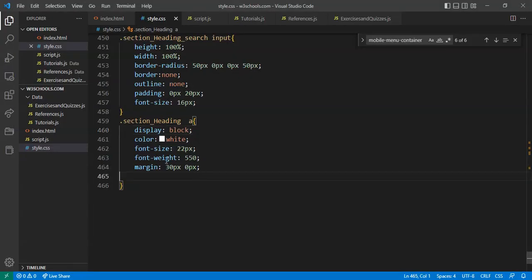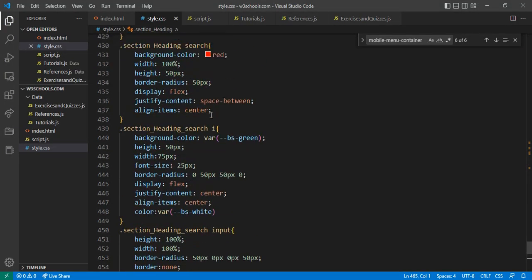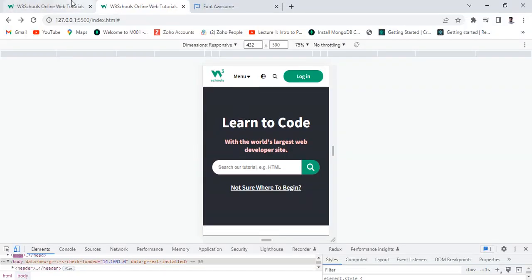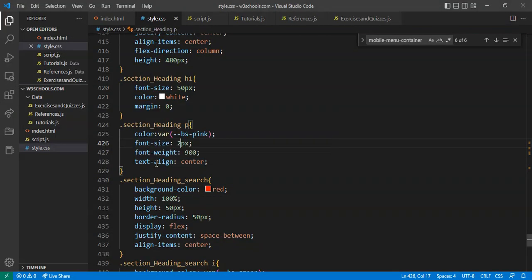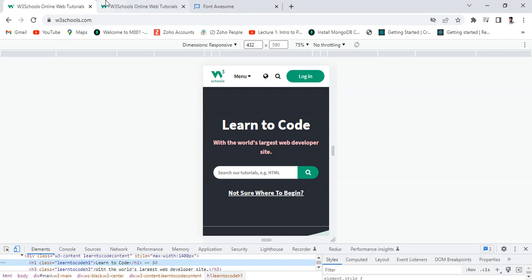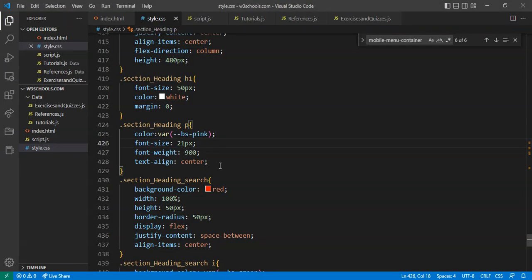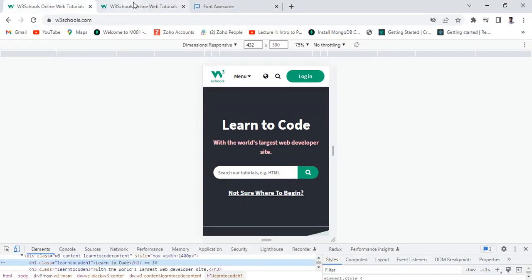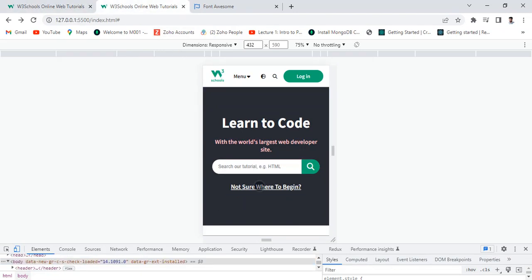For that we can do, where is the p tag, here give a little bit, 22, yeah, 21. And this font weight will be 550. For now it's fine, like that both are now done.